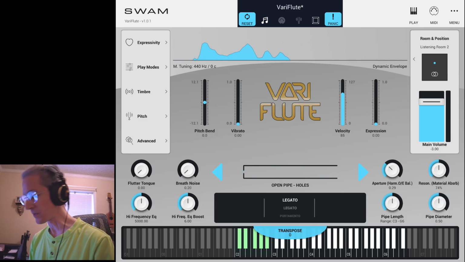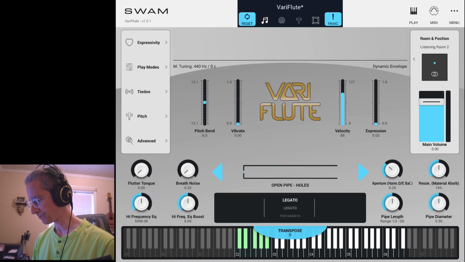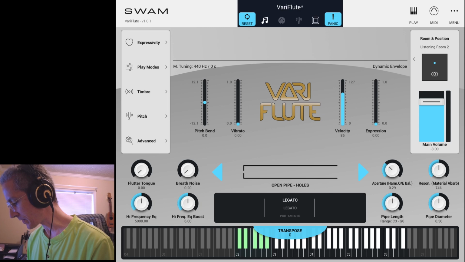Currently that's really the only thing coming out of the WARBL. You've got pitch bend, velocity, and expression. So let's look at the other controls here.